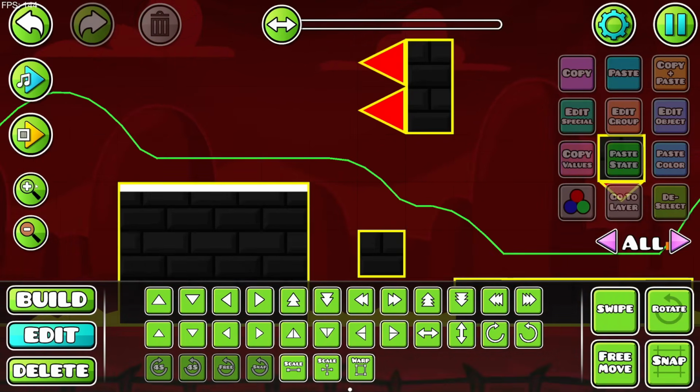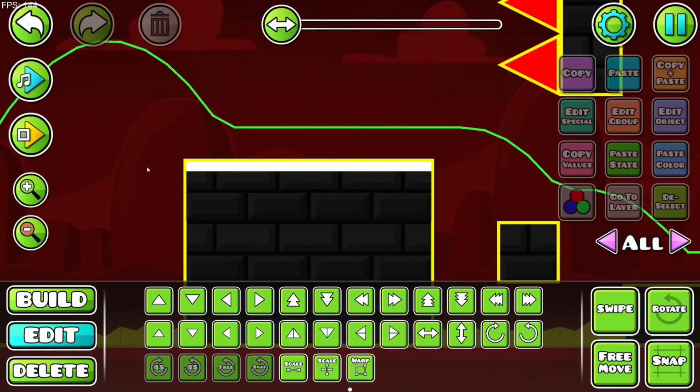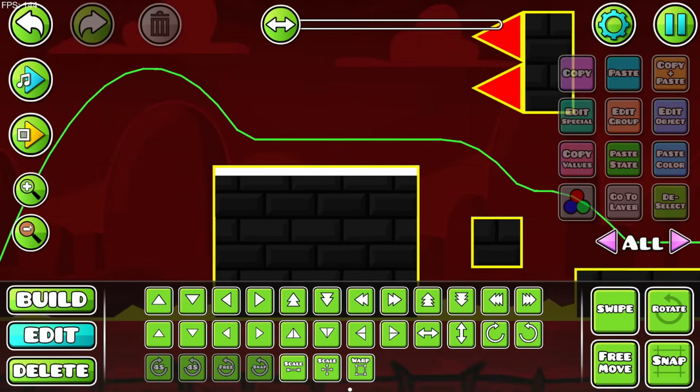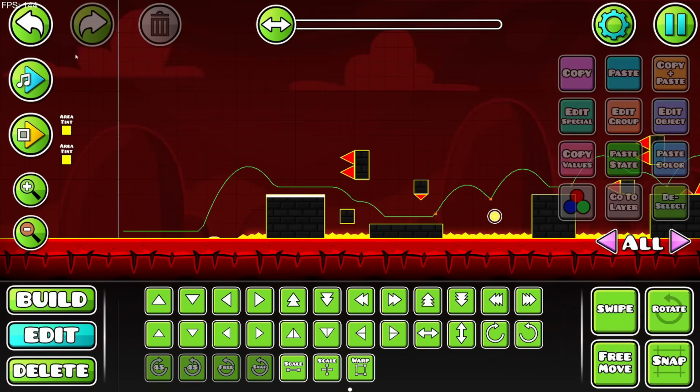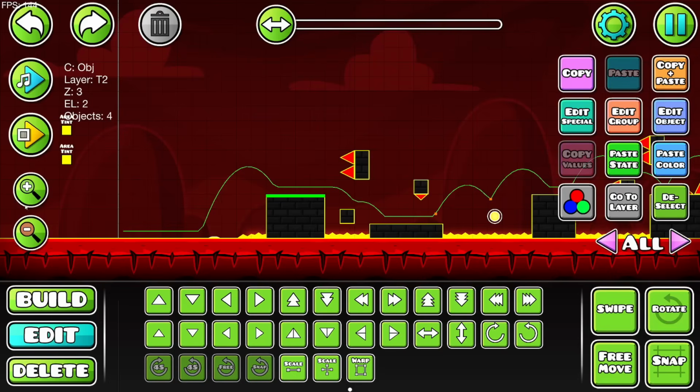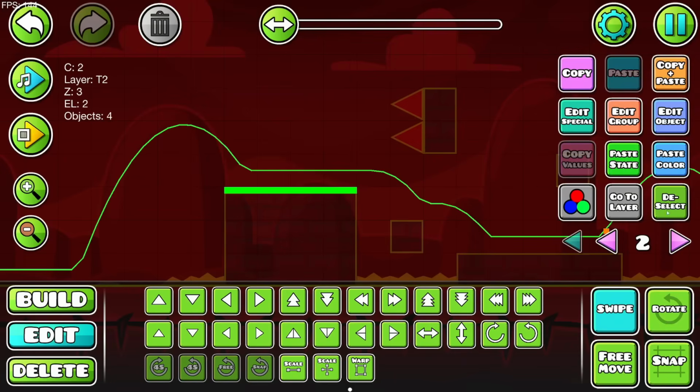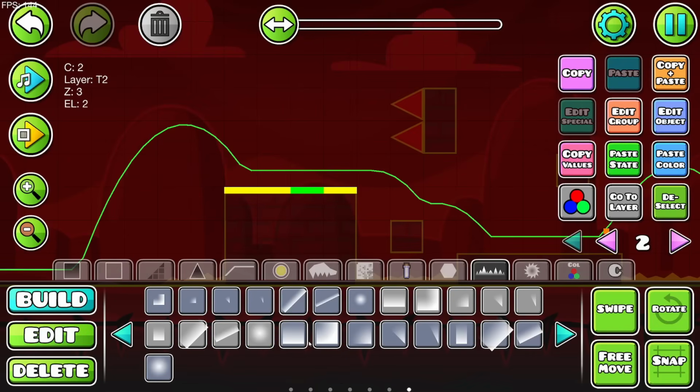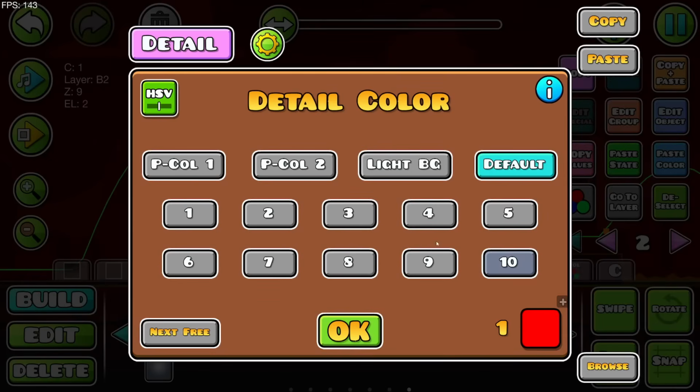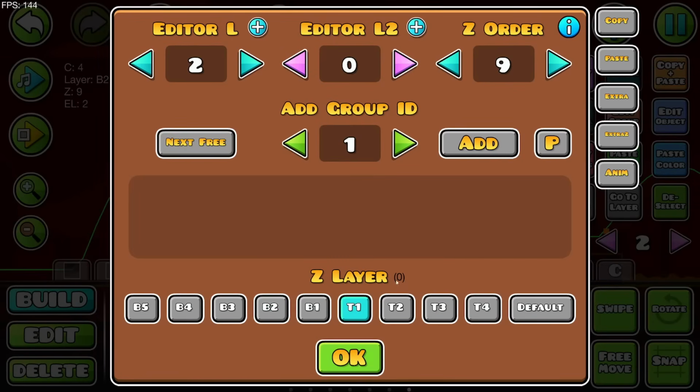If you see right now, if I put it on B1, for example, this line is underneath the yellow line, which doesn't look right. We don't want that in most cases. So what we're going to do is boost this to T2. I'm going to make it that same yellow. And in between, so what layer is this? T2 and 3. In between, I'm going to put some black glow, just like this, on a new color, which is just going to be straight up black. And it's going to go on T1, or T2 actually, underneath that layer 3 that the other one was on.